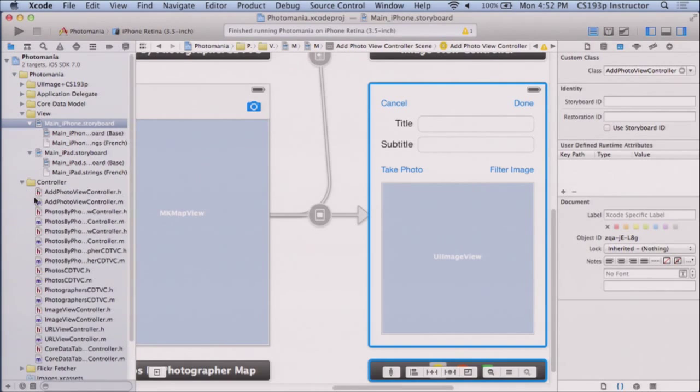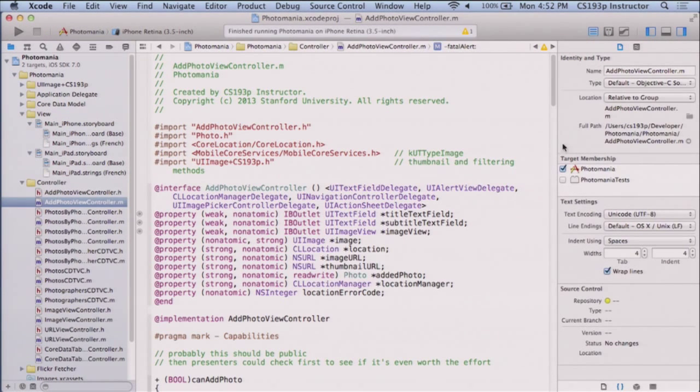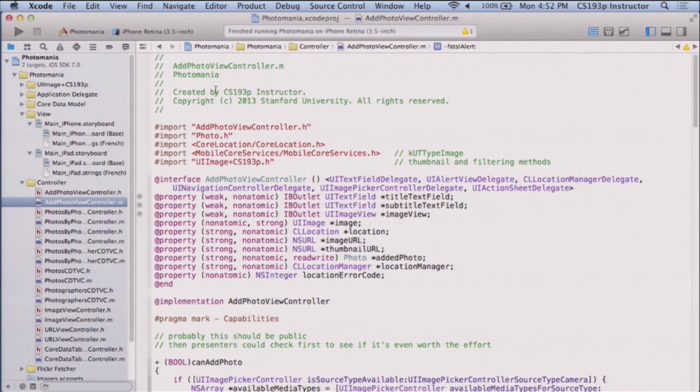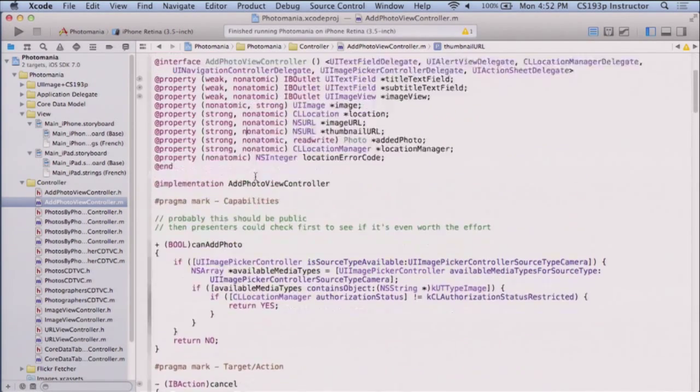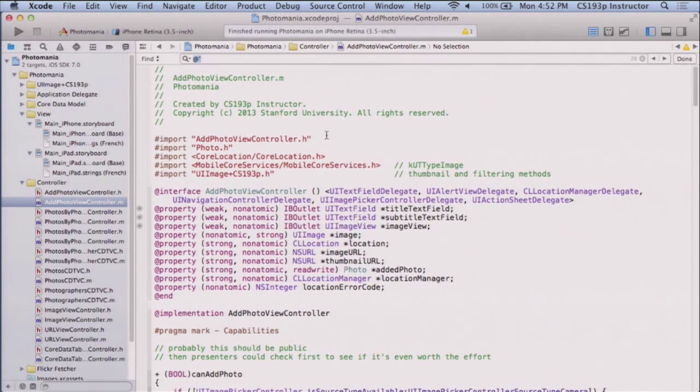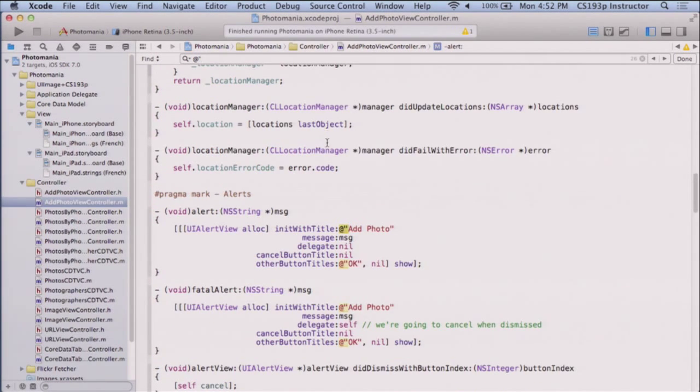And those are all in the thing we added last week, so hopefully you remember some of this code, which is add photo view controller. Okay? So here's add a photo view controller. So one thing I like to do in anything that I implement is search for @quote. Okay? Because @quote is going to be literal strings.